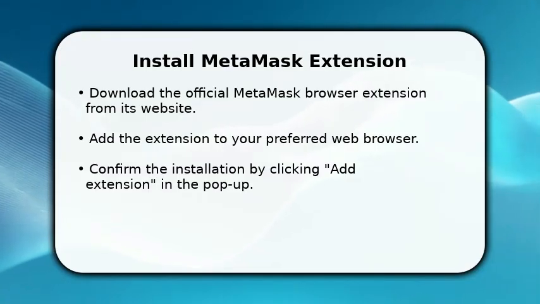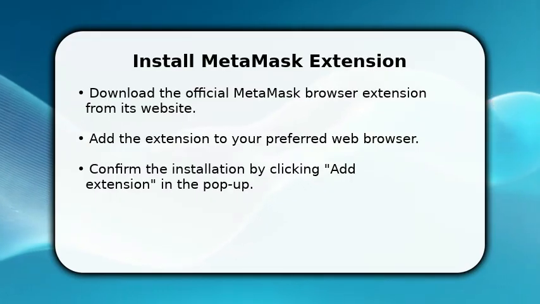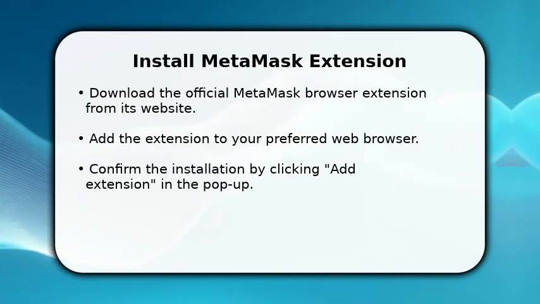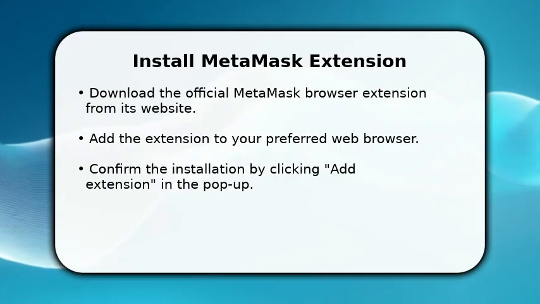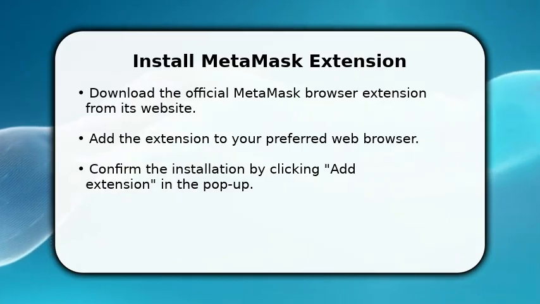In this video, I will show how to set up MetaMask. First, navigate to the official MetaMask website using your web browser. Locate the download button and select your browser, such as Chrome, Firefox, or Brave. Click Install MetaMask for your browser, and then Add to your browser in the subsequent pop-up window.